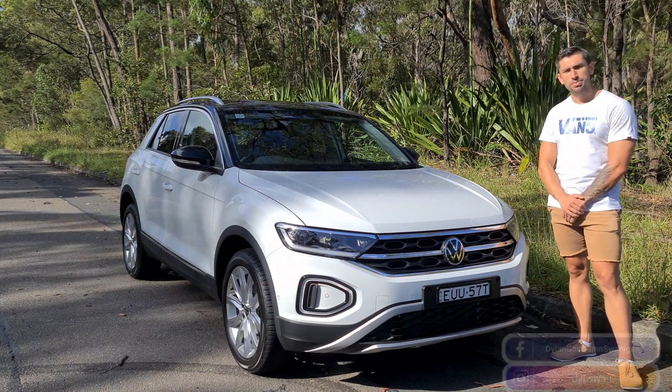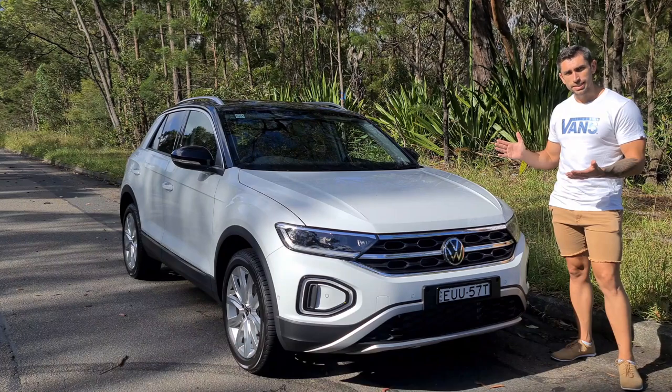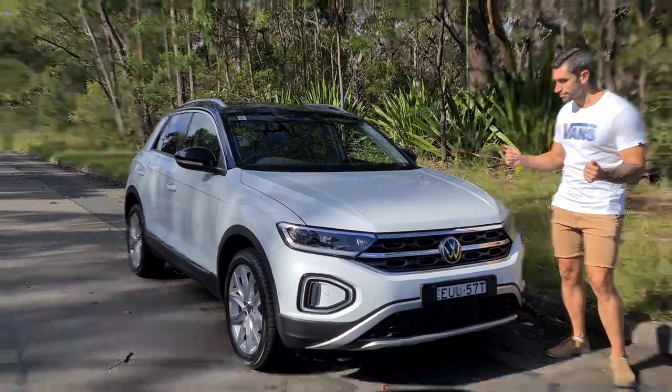The Volkswagen T-Roc has been a huge hit in Australia, especially the R model. This is the TSI 110, which is the entry-level model, and I think you'll be surprised at how much it has on board. Let's take a look.